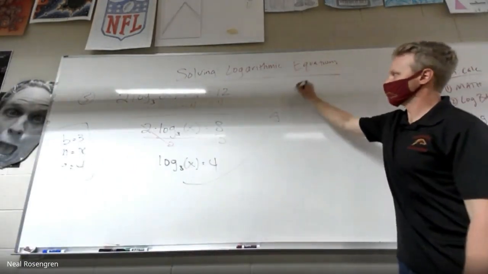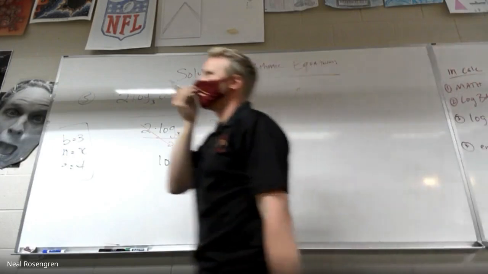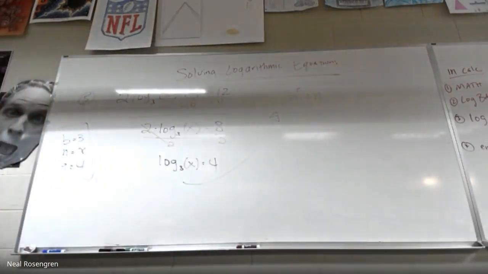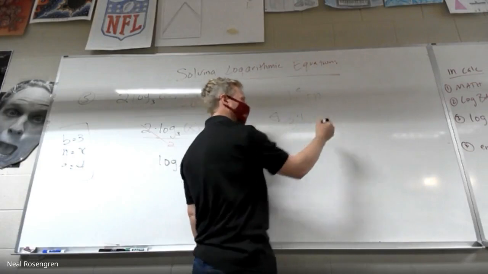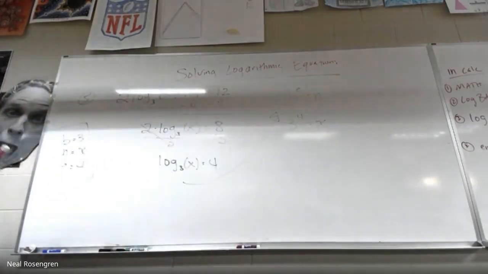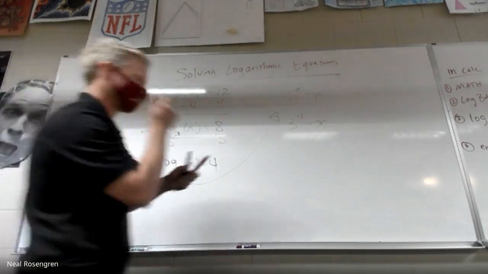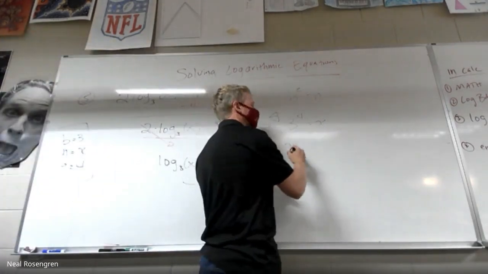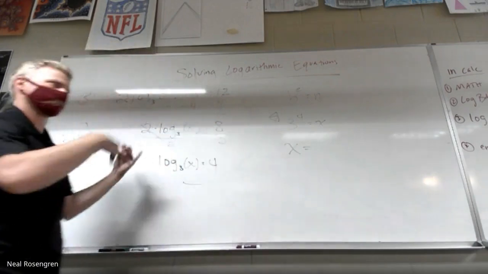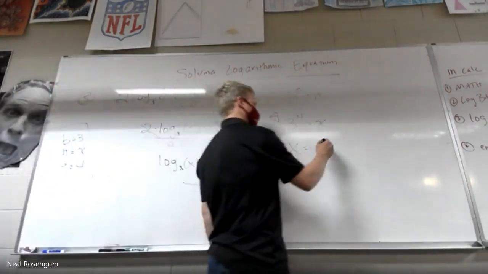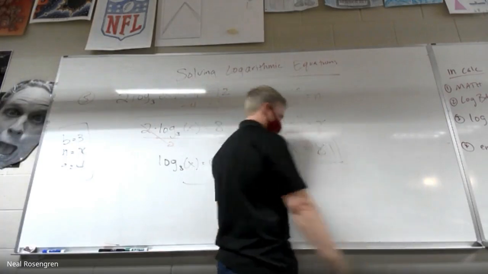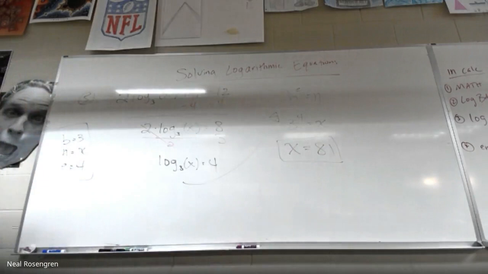All right, now we make the switch back from log to exponent. And the x is by itself, which is nice, right? We got kind of lucky that the x was the argument, which isolates that over there. Sorry, it's a little faded. So I don't have any solving to do. I don't have to add, subtract, multiply, divide. I just have to figure out what 3 to the 4th is. It's not 12, right? 3 times 3 times 3 times 3. 3 times 3 is 9, times 3 is 27, times 1 more, total of 81. There we go.